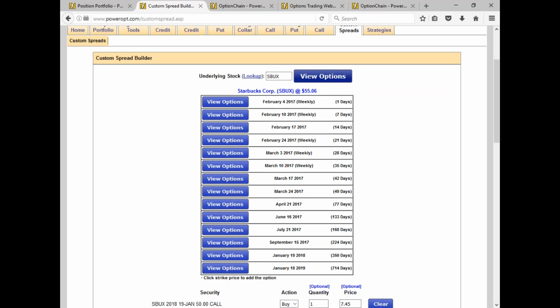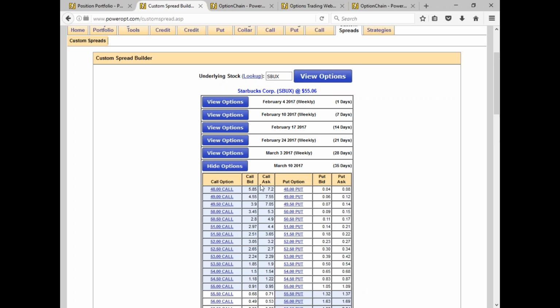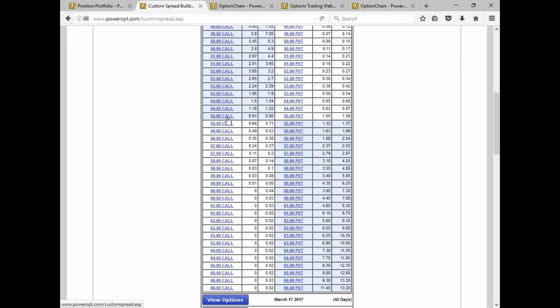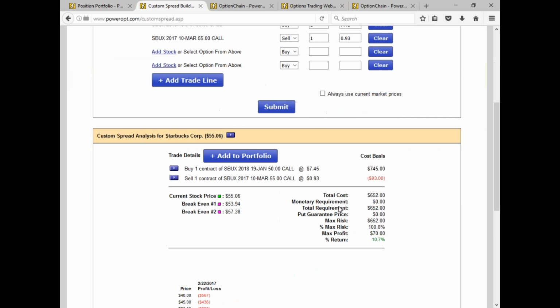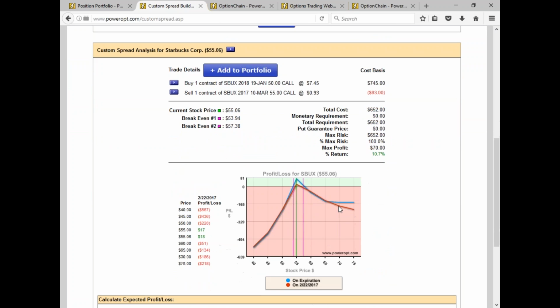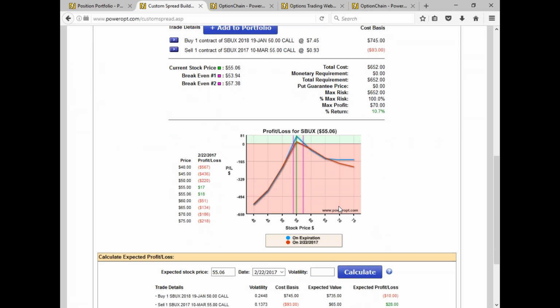we're going to go out a month. I apologize, folks. We're going to go to March 10th, 35 days out. I need a little bit better premium. We're going to get 90 cents, 93 cents. No one would have entered that calendar spread as I just showed it. I don't think anyone's entering this one either. It's not good enough numbers using the leap. You get a better risk-reward ratio using a July. Okay? But here's the position.